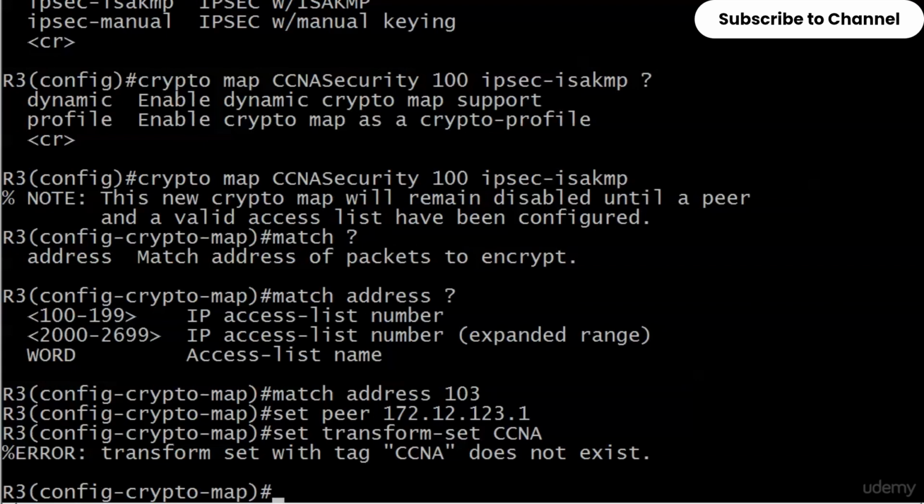Now, if you're shown a config on an exam, I don't think they're going to say, by the way, you got this message on the router that the transform set doesn't exist. But that is something to look for when you're troubleshooting as well. So during the break I am going to write the transform set, and it's going to match the one on router 1 exactly. I'll apply it to the interface, and we will be ready to test and verify. We'll verify the config at the beginning of the next video, take a look at it on both sides, make sure everything's there we need, and then we're going to start testing our VPN and debugging it as well. I'll see you there.